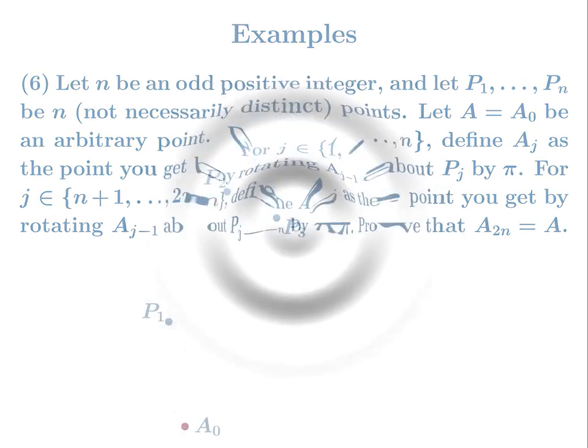Now it looks a little bit more impressive if you see this in action. Here are our 3 points, P1, P2, and P3. And I have a point A0 here that's going to apparently be out of the picture in a second. And what I want to do is to rotate around P1 by pi. So maybe I can keep that A0 there. I'm going to go ahead and take this A0 and rotate around P1 by pi. And now I'm going to rotate around P2 by pi. So that's going to give me A2. And now I want to imagine taking A2 and rotating around P3 by pi. So that's A3.